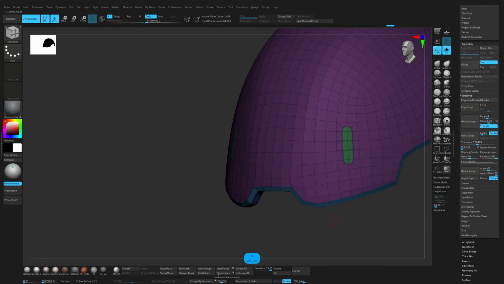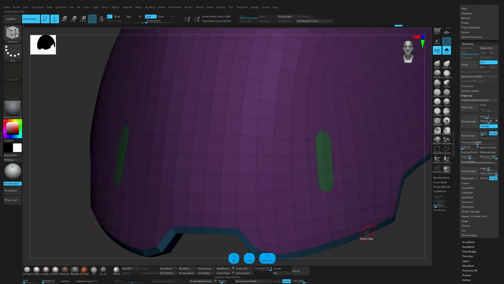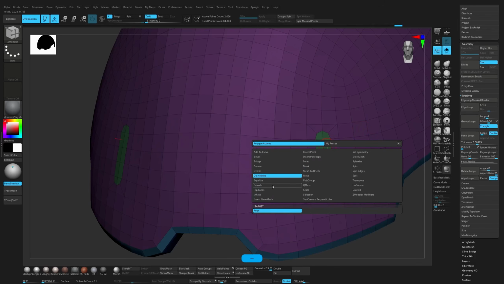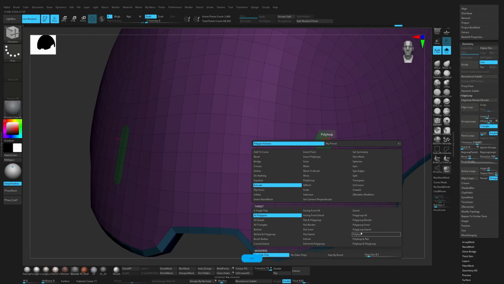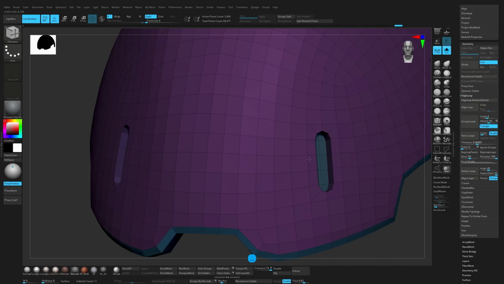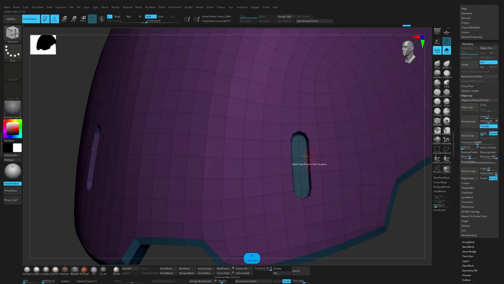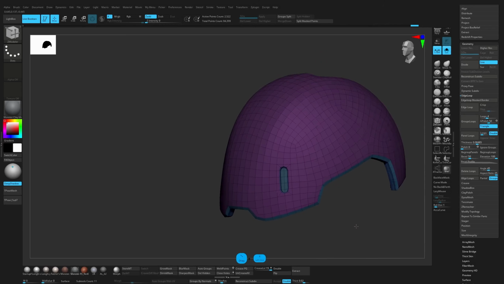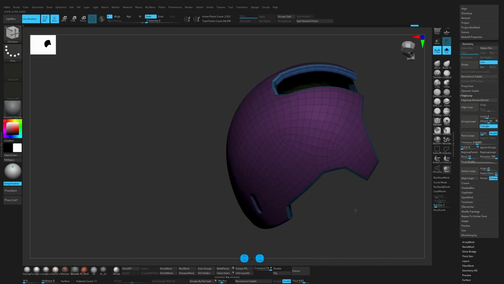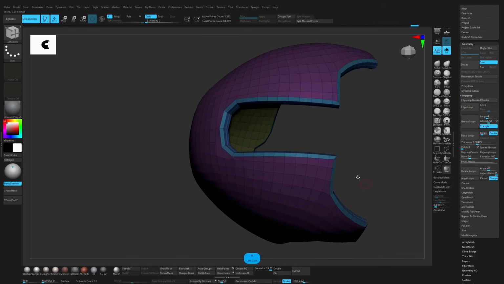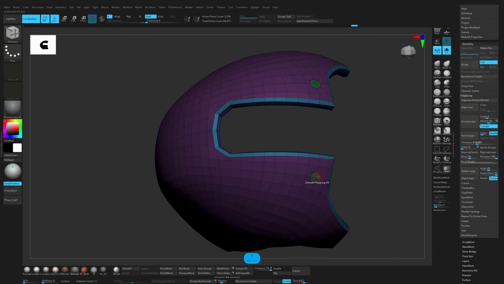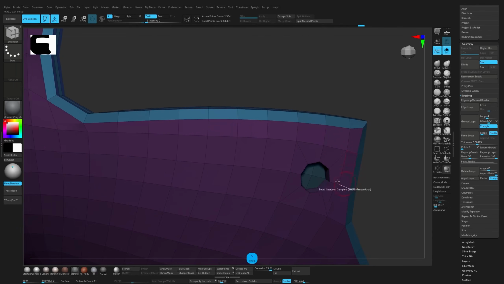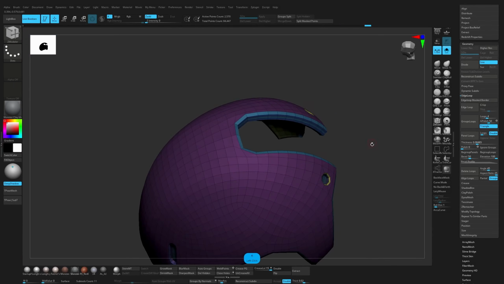All right, turn on symmetry again. Uncrease all. And we can go to polygons, extrude, and polygroup all. And extrude it down. Maybe add a bevel. And you can do a lot of detailing here and there. Split. Extrude inside. And add bevel.